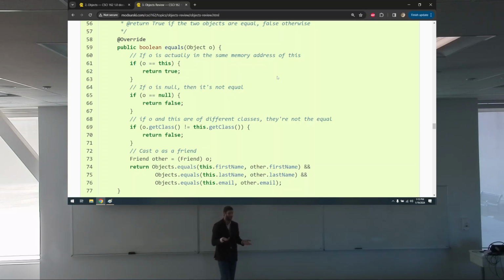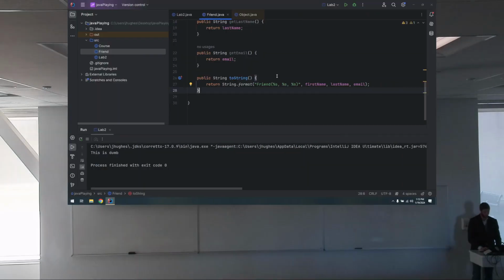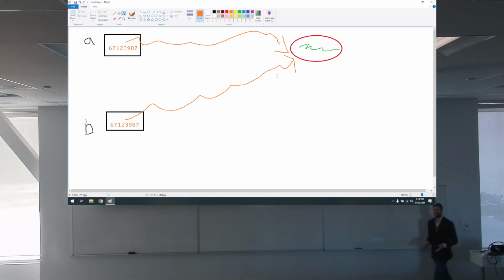We're done. Now, if they're not literally the same thing, this would be the example I mean here, assuming I still have it open. If I said a.equals(b), the first if would flag. a would be this, b would be o. Are they literally the same thing? Yes, they are. They are then by definition equal. I am equal to myself.